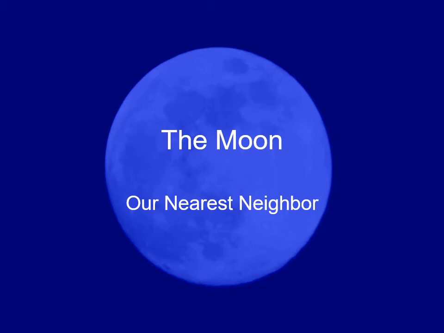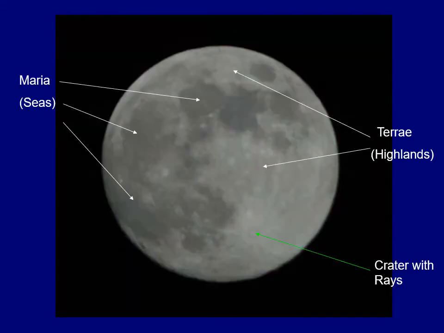So turning from physical parameters to the actual observations, what do we see when we look at the moon? When we look at it, we talked about this before, how it always keeps one side facing towards Earth. And so as we look at it, we see that it has dark splotches on it. You can see this with the naked eye. You go out and look at the moon, and you will see dark splotches on the surface of the moon.